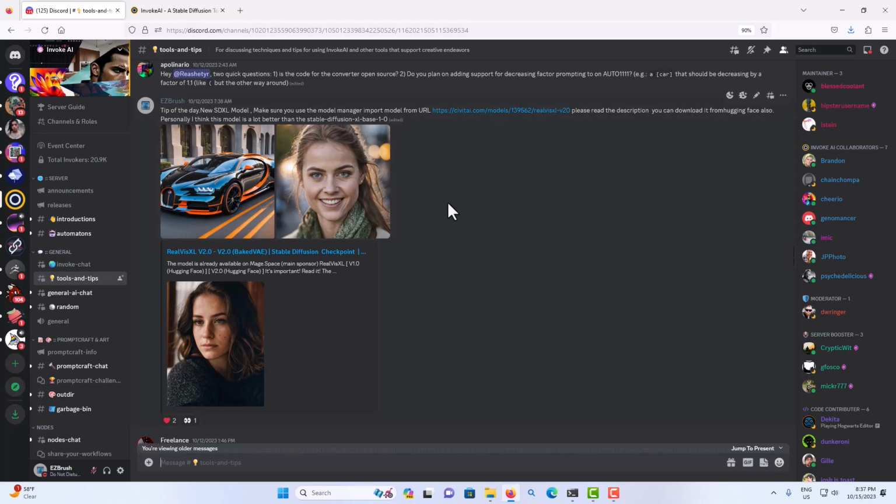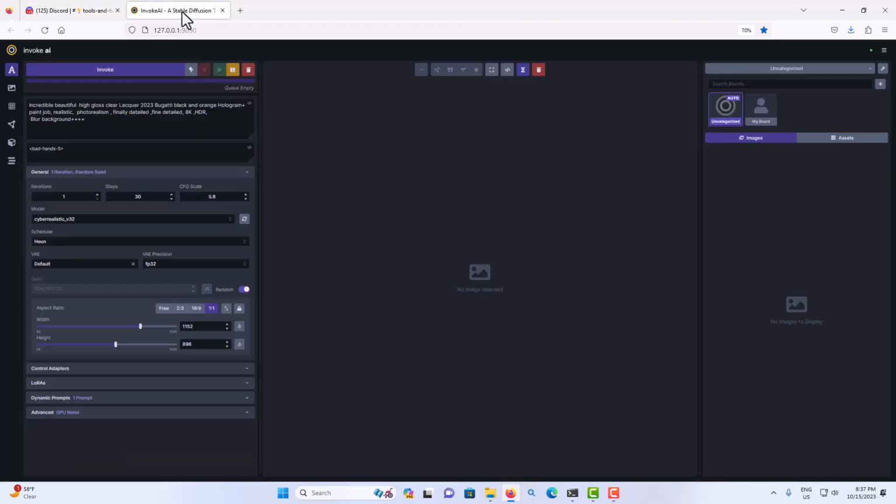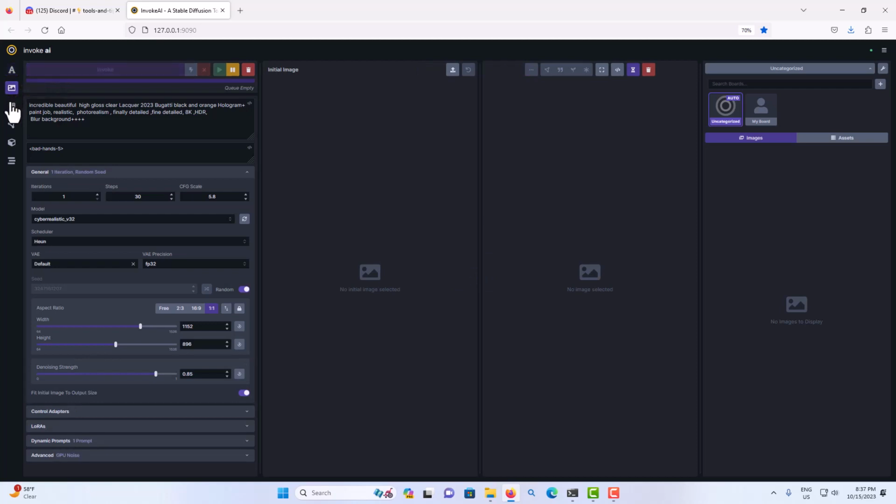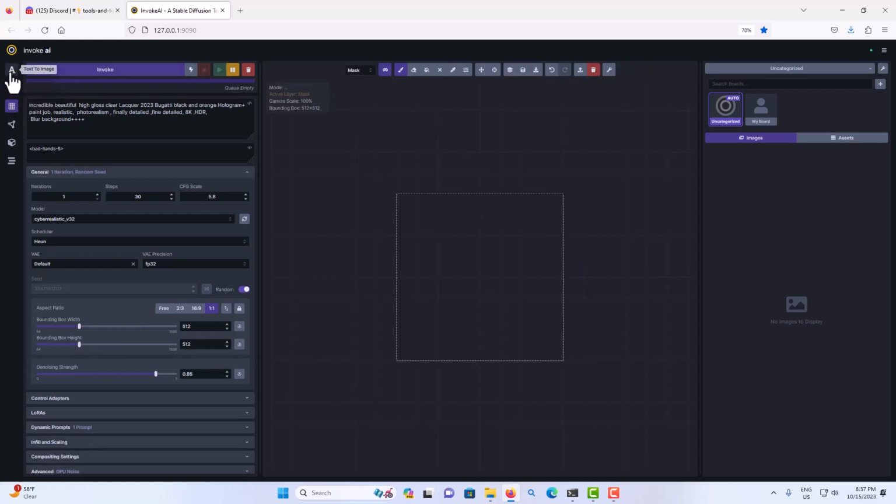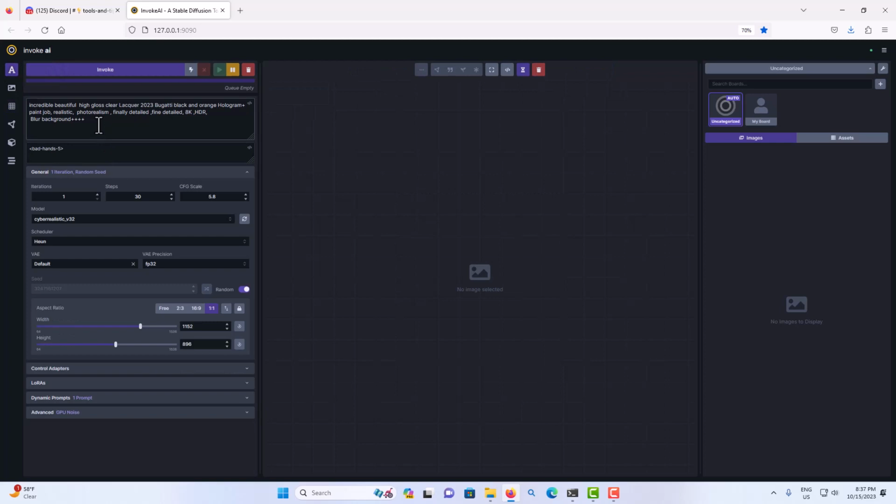I'm going to show you how to import somebody else's images and use them in Invoke. It has to be made in Invoke, and it's got to be made through text to image only. It will not work if it's image to image or unified canvas. It's got to be directly made in this for this to work. I'll just go ahead and delete this out here for right now and show you some comparisons.